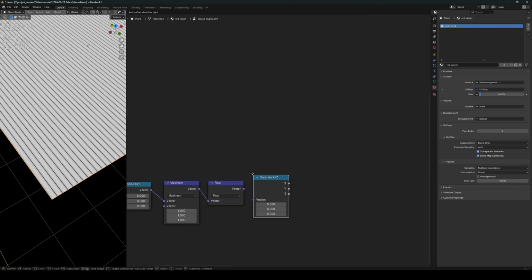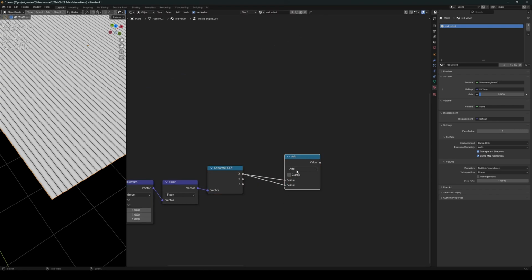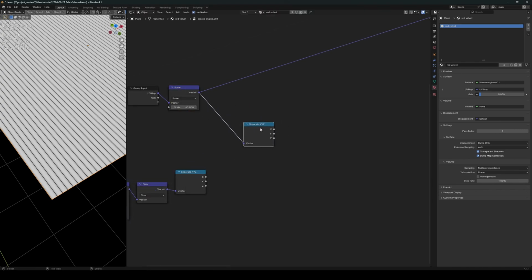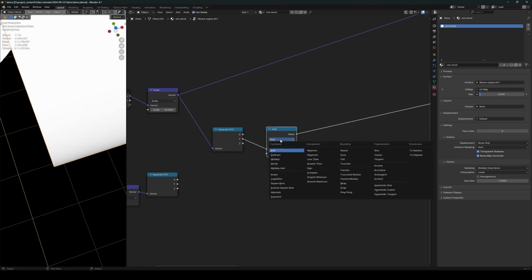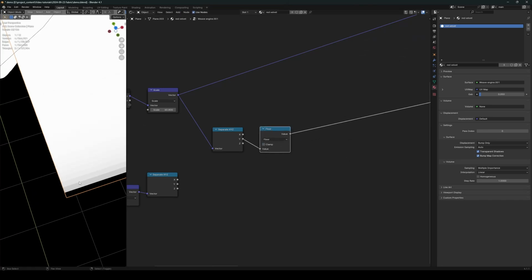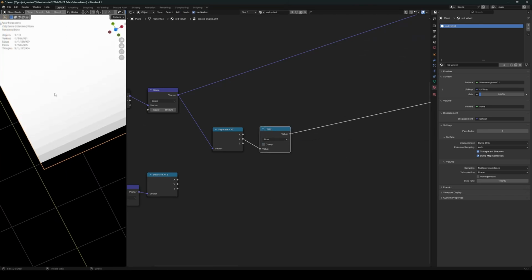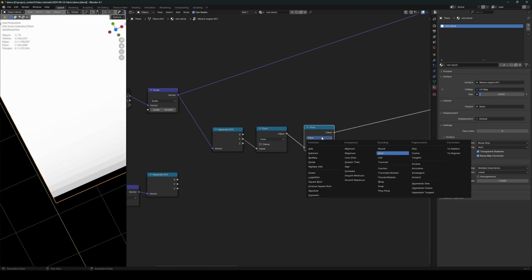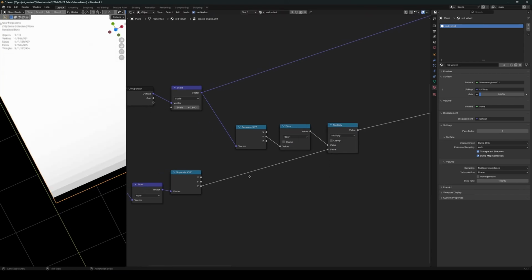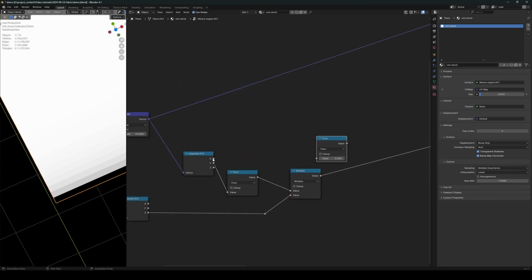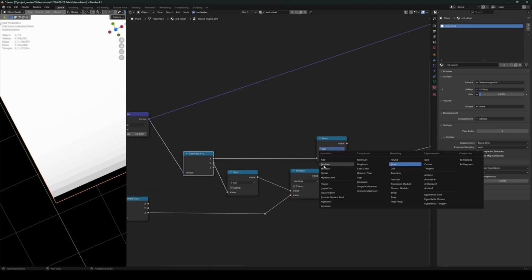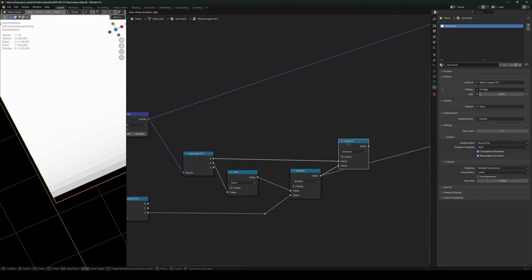And next we will floor the numbers like that, so we don't have float numbers. And we can now separate XYZ to use these numbers however we want. So create a math node, we must first add the X and Y together. And we also need to separate the X and Y for this scale value. Now, we need to floor the Y value like this. So we have individual rows like this, right? And we will multiply this by the shift value, which is the Z dimension of this node. And next we need to subtract this value from the X value, like this.